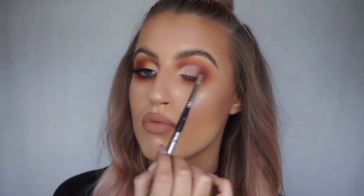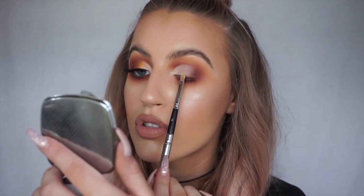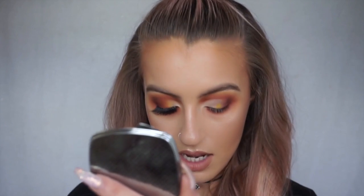Now, like I said earlier, we're blending down, around, up, and across. So I don't want it to just be like red and then cream. We're taking the yellow again. I'm just going to use the same brush for this, so the 12S, and we're just going to really pack that on top.